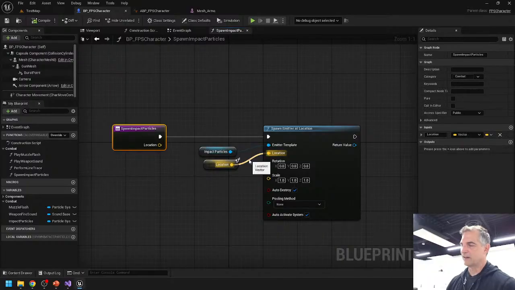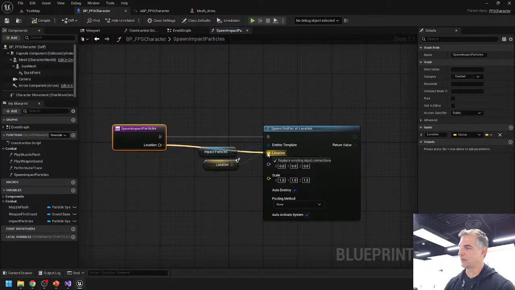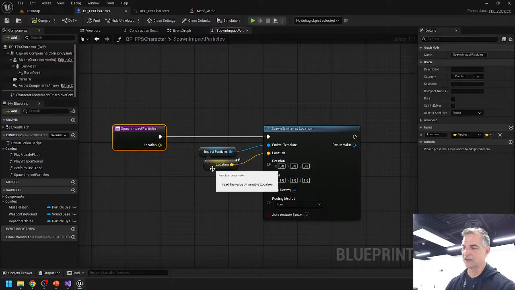I did it because I didn't want to do this, guys. I don't want to do this in my functions. I don't want to do that. That's ugly. I don't like doing that. It's an ugly thing to do. Instead of doing that, I just get location, and then you don't have to do that. You will never see me do that in my functions as much as I can.